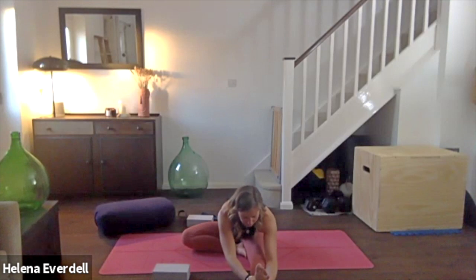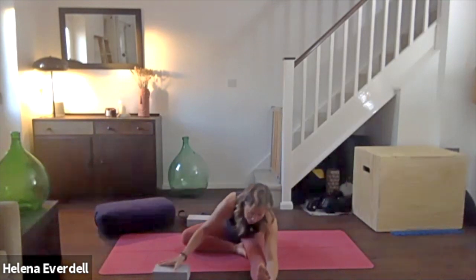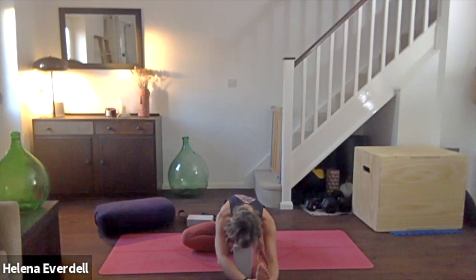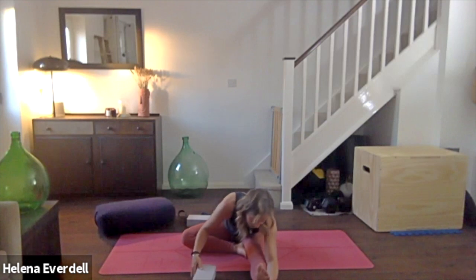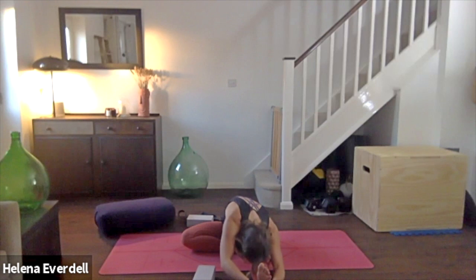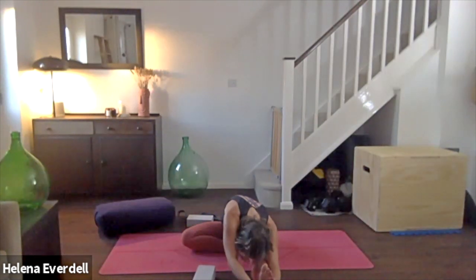And then after your exhale, allow the head to just curve down towards the leg. So that might find your knee, it might not. If not, you have a block, feel free to just pop it under your forehead. Just so you can completely relax. If you don't have any props, just allow it to hang. Really grounding deep down through the right knee. If you need to bend the left leg, you can. Finding what suits you, what suits your body tonight, now at this moment.